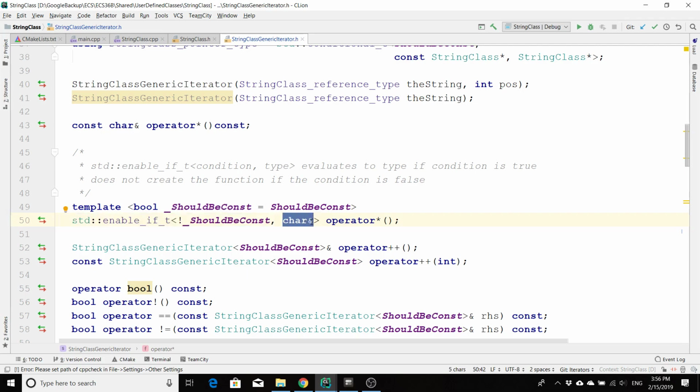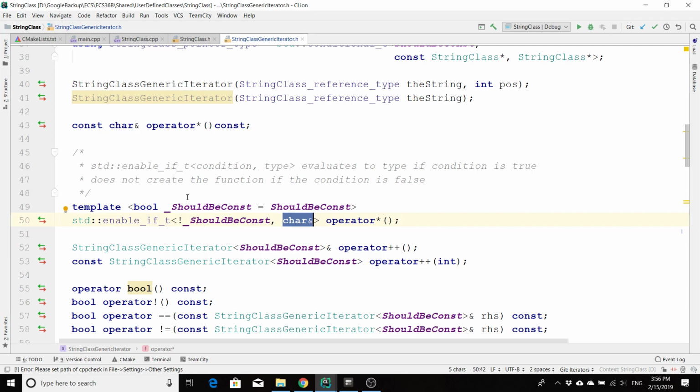If it does not hold true, the code does not get created. So the only one that should have a non-const dereference is the non-const iterator. This is the non-const version because we will be returning a char reference, a non-const reference, which will allow you to modify things. But I only want to create this function if I should not be const.